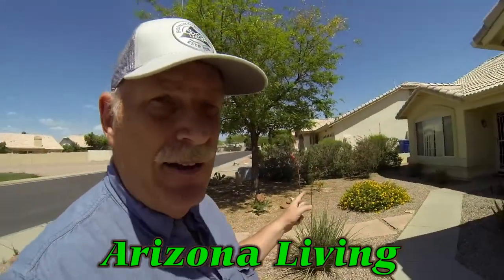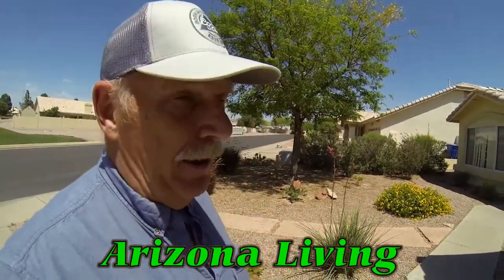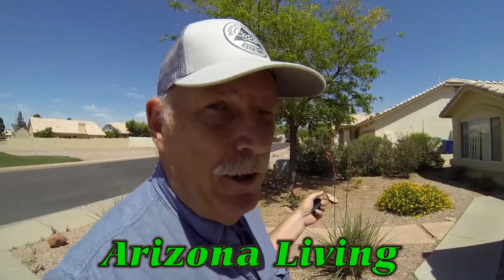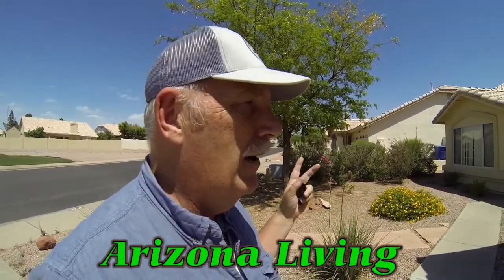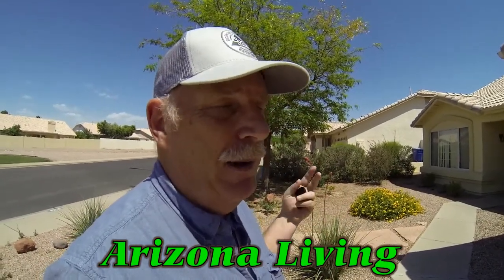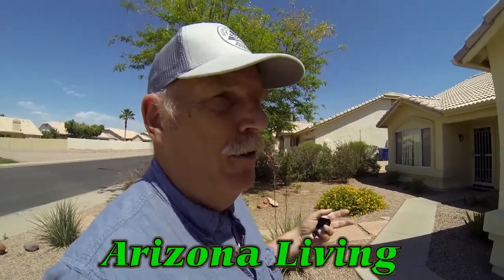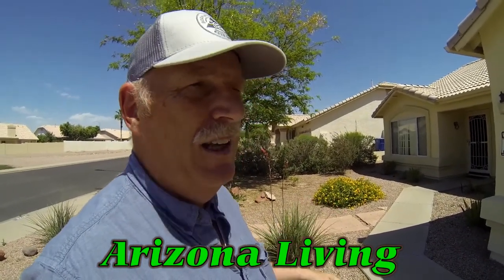I do have cactus, and I have all kinds of real pretty plants back here, up here in the front. I love my front yard. It's really nice. I get little baby rabbits out here every night. Sherry gives them carrots, and we get quail. We get all kinds of critters. We don't see any bad critters. I've never seen a snake. I've never seen a black widow. I've never seen a scorpion. Depends on where you live in Arizona if you see a lot of those. I've never seen anything that's yucky.